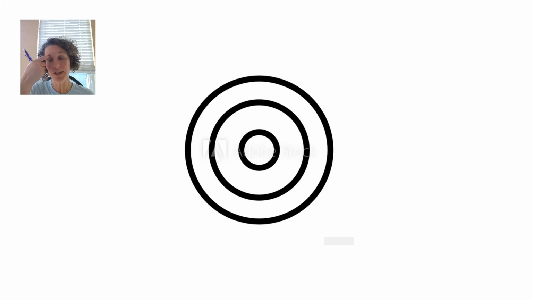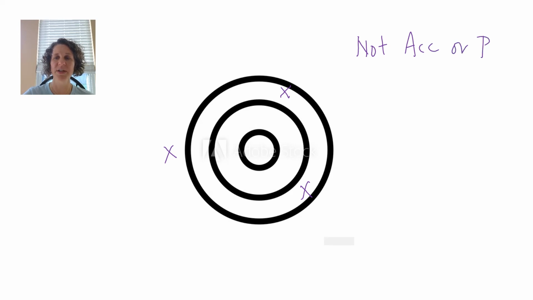Okay, so now here is our trusty little bullseye, which I hope will help you see the difference between accuracy and precision. So if our goal is to make a bullseye, to be right in the middle there, and I am the person throwing the darts or shooting at this target, I'll tell you right now, I'm not very good. And so I'm trying to hit the bullseye, but I end up with my first shot here, my second shot over here, like probably not even hitting it, and then my third shot here. So I, with my first attempt, am not either one. I'm not accurate or precise.